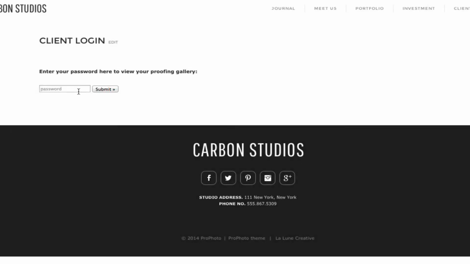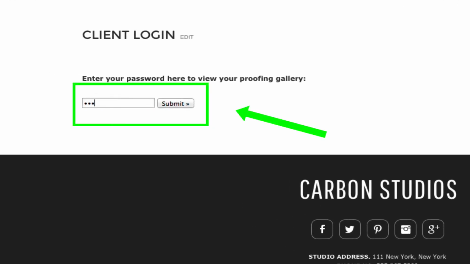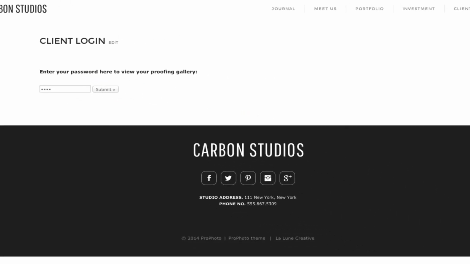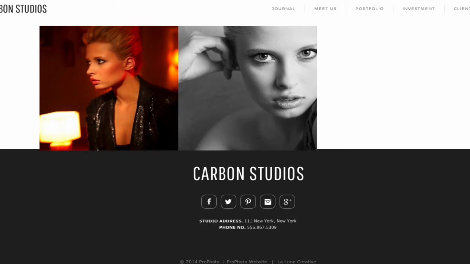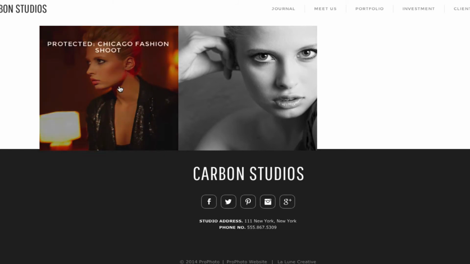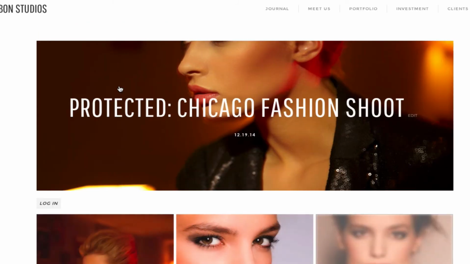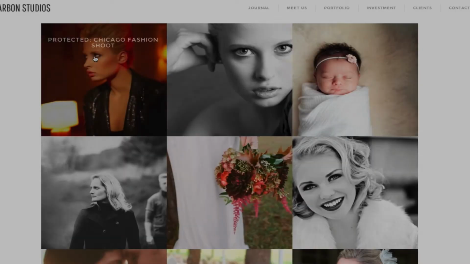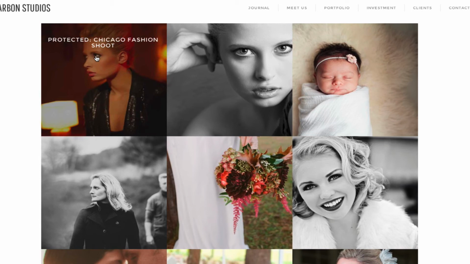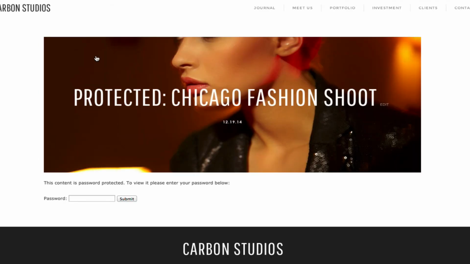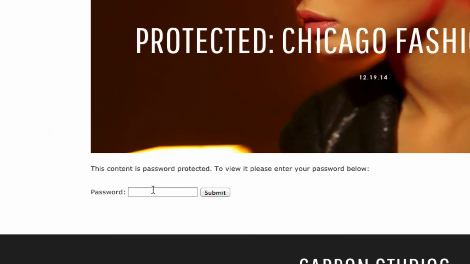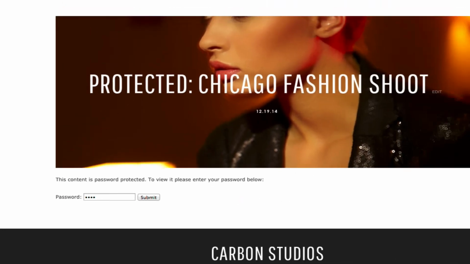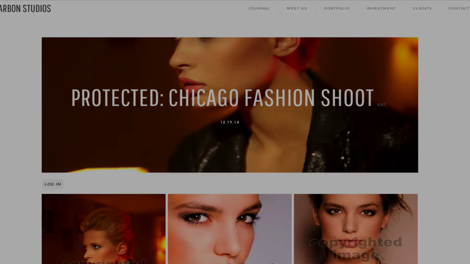It should be noted that with the password form option, when a customer enters their password and is taken to the page showing only their galleries, all they need to do is click on the gallery to view. Since they've already entered the password, they won't need to enter the password again when they try to view an actual gallery. This is different than if a client were to try clicking on a password-protected gallery from an archive page or ProPhoto grid, where they would need to enter the password after clicking to view.